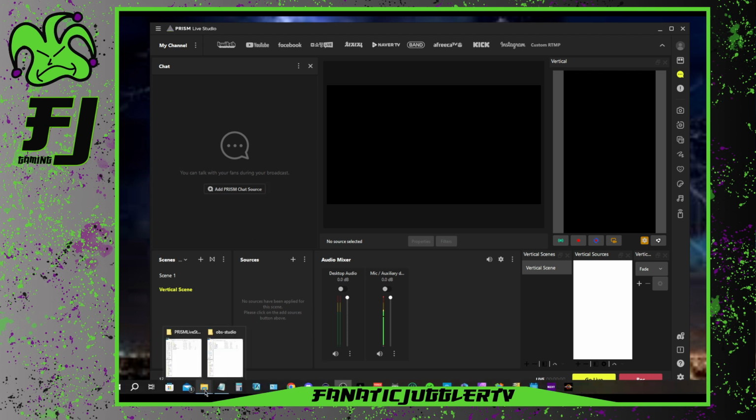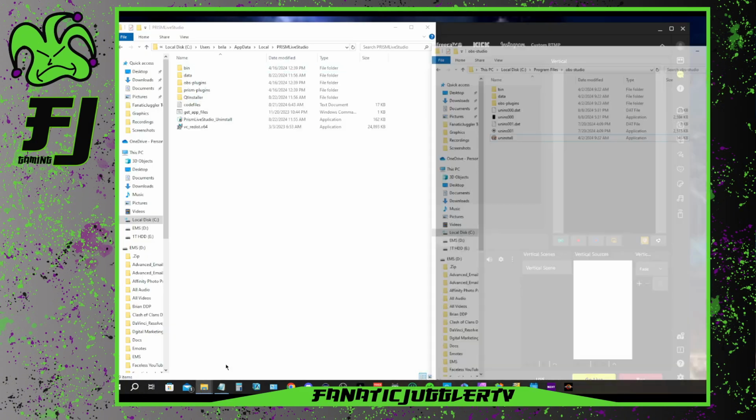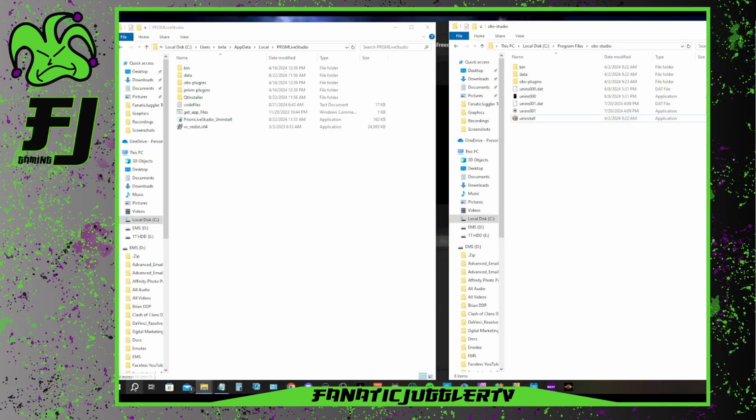You're going to go to your File Explorer, or you're going to go down here. You could type in the search bar here, but you really don't need to. This is what you need to look at. You need to open 2 of these file folders.